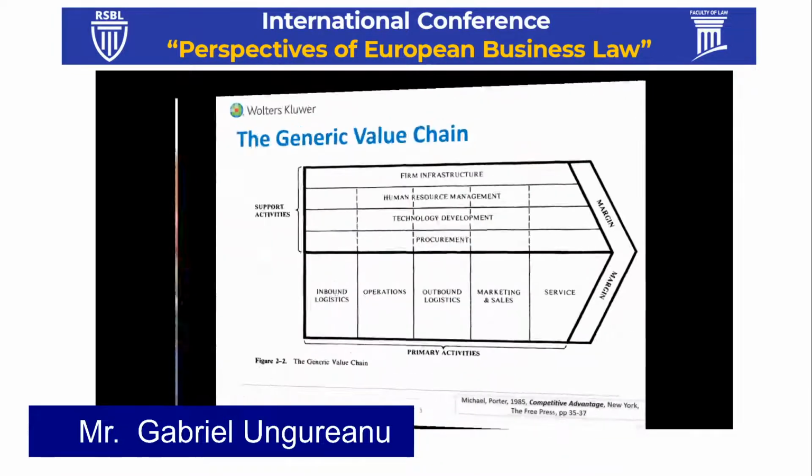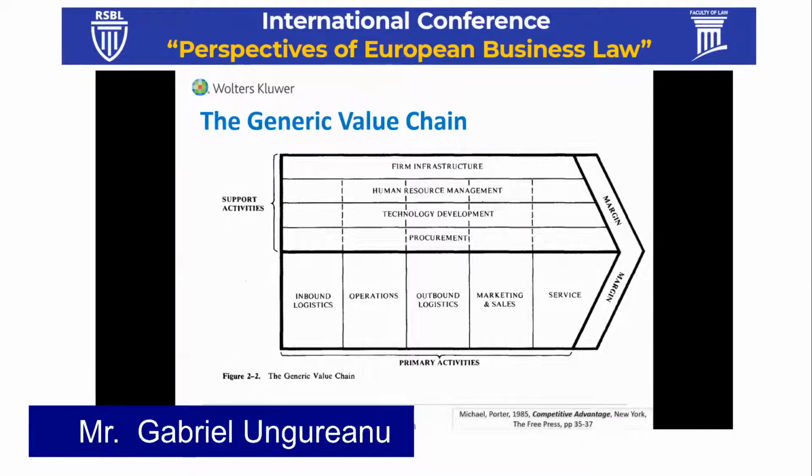But let's step back and ask, what is actually the activity of a legal professional? What does a lawyer or a legal counselor have to do to be competitive? To identify the answer, I refer to the value chain concept stated by Michael Porter in 1985. This flow includes all strategic and operational elements subscribed to the organizational goals. In our case, the goal is to provide valuable legal services to internal clients, if we are talking about the legal department, or external clients, if we refer to a law firm. However, Porter also refers to the competitive scope to deliver a value of services higher than costs, which is quite normal. The revenue stream has to be more consistent than associated costs.